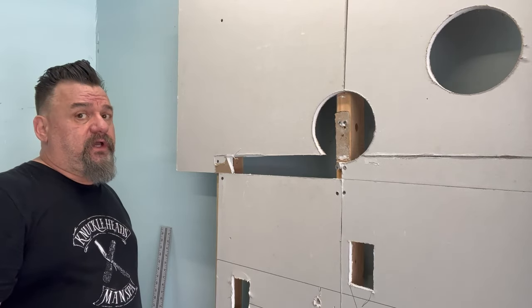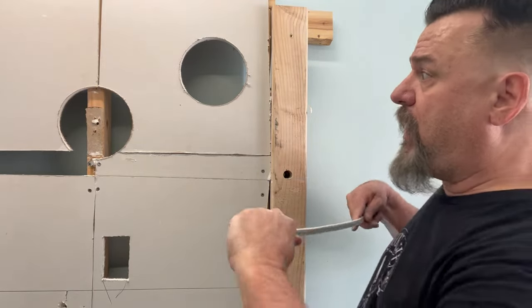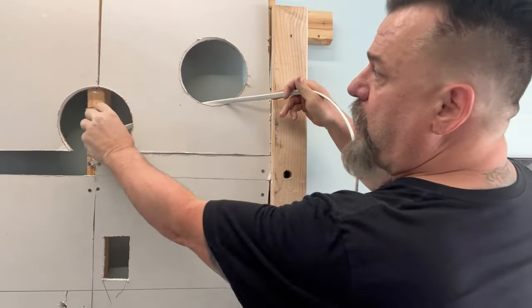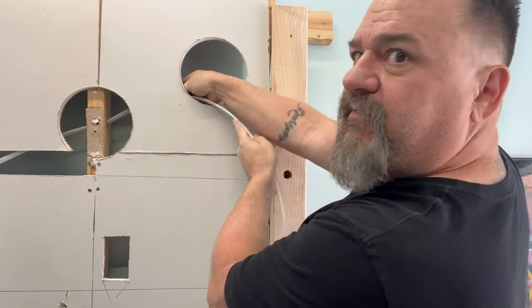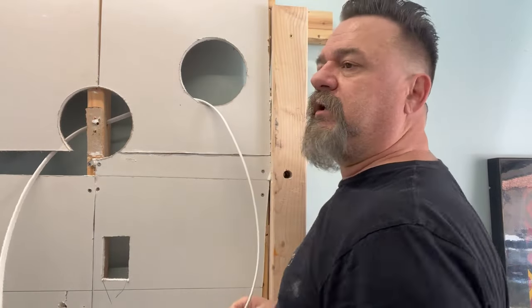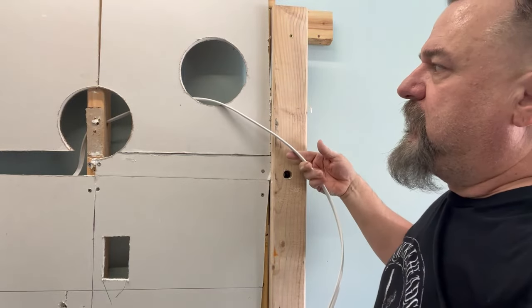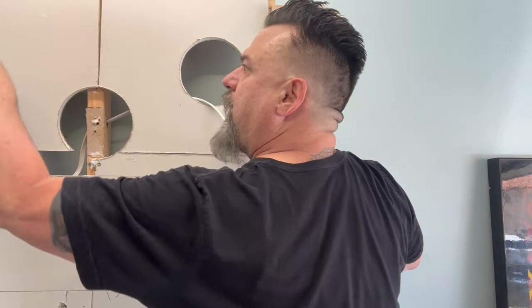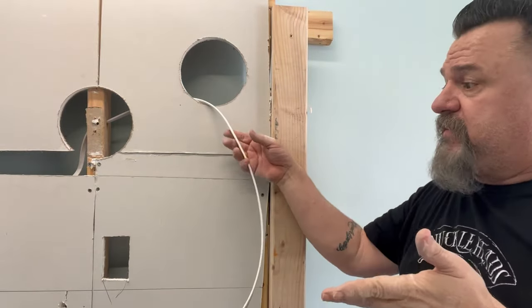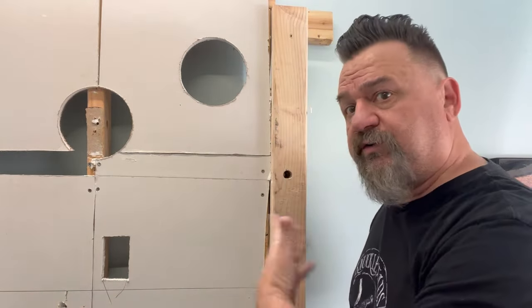So those are your techniques. Now I'm going to show you how to patch each one up. Now that our wall looks like Swiss cheese — unintentional — we can run our wire. I can run it right through. There's the hole that I drilled. If you have no insulation in the wall, I've got videos on how to fish your wires. Pull it out, run your wire to the other spot — easy enough. If you have two holes, you can fill it, guide it through, grab your wire and run it on.